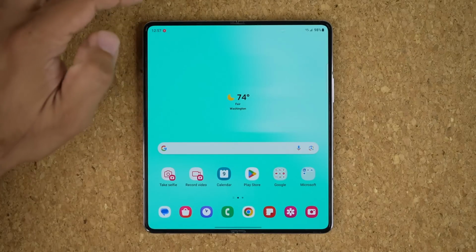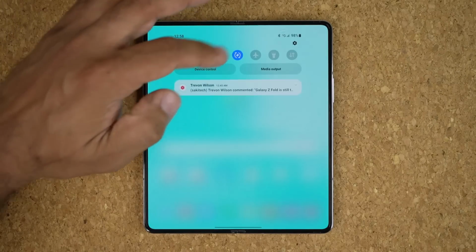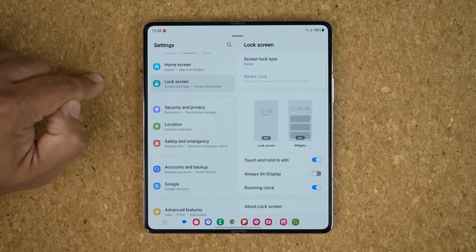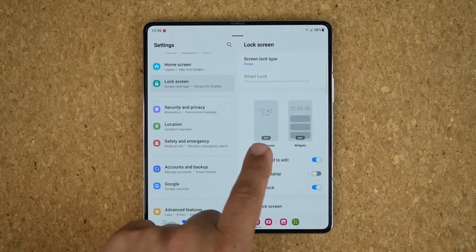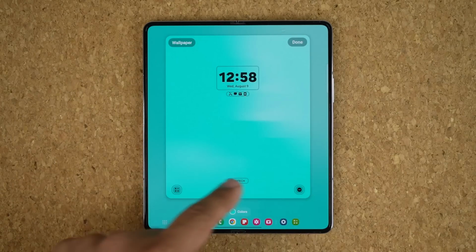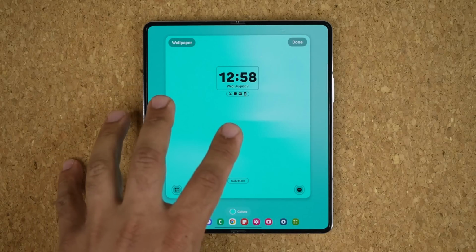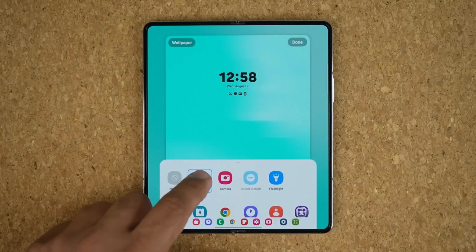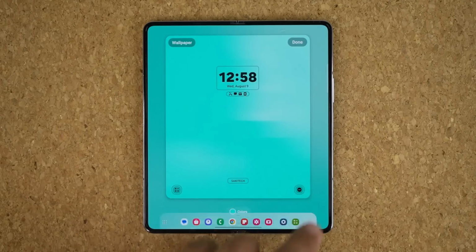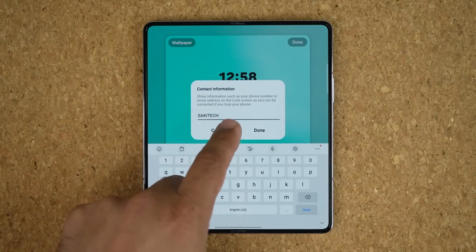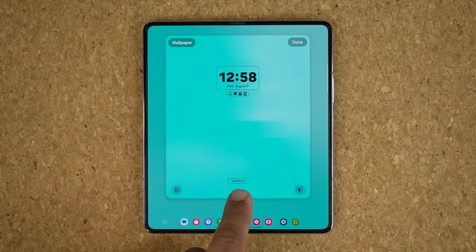The one thing that does not change on the lock screen is if you go to the settings, go into the actual lock screen here, and modify your lock screen by tapping edit here, the changes you make on the lock screen are going to be applicable to both screens, as far as these app shortcuts are concerned. So you have two app shortcuts here that you can change as you need. Right now I have flashlight and calculator. I also have a signature here. I typed in my channel name sakitech. That's going to show up on the lock screen.